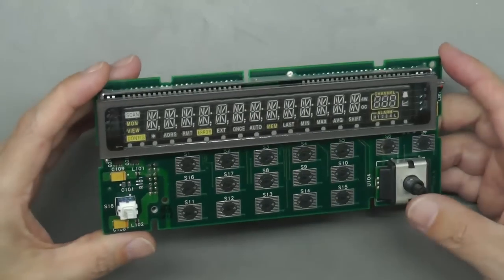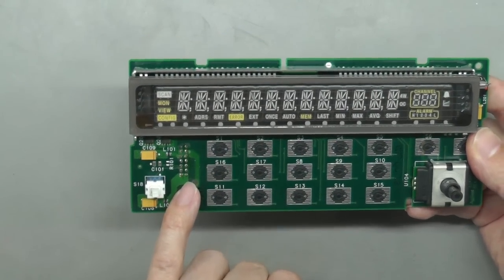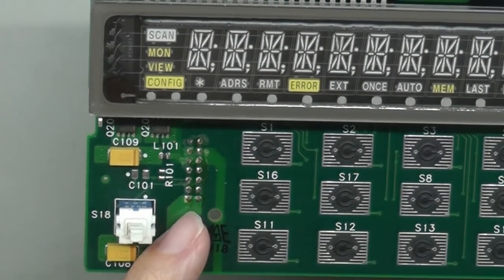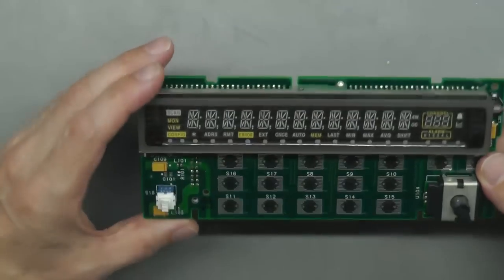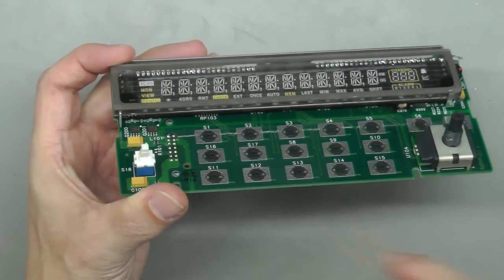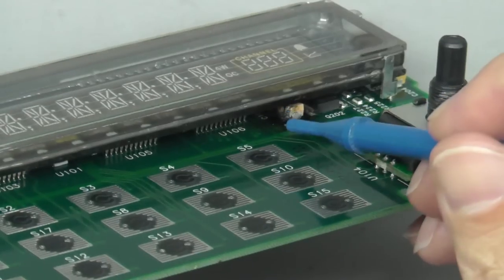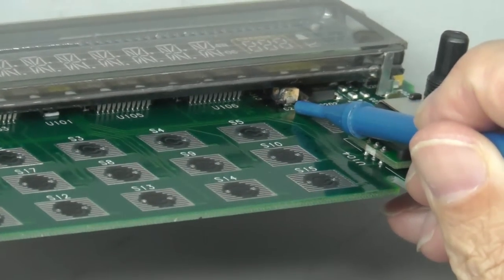And a little bit of an inspection on the top side here. Somebody's been in here before. This IDC connector here has been resoldered, and not a very good job there at all. But looking under the VFD, I can see some of the components there, and look what I spied. Let me zoom in there. That is one burnt out tantalum capacitor.